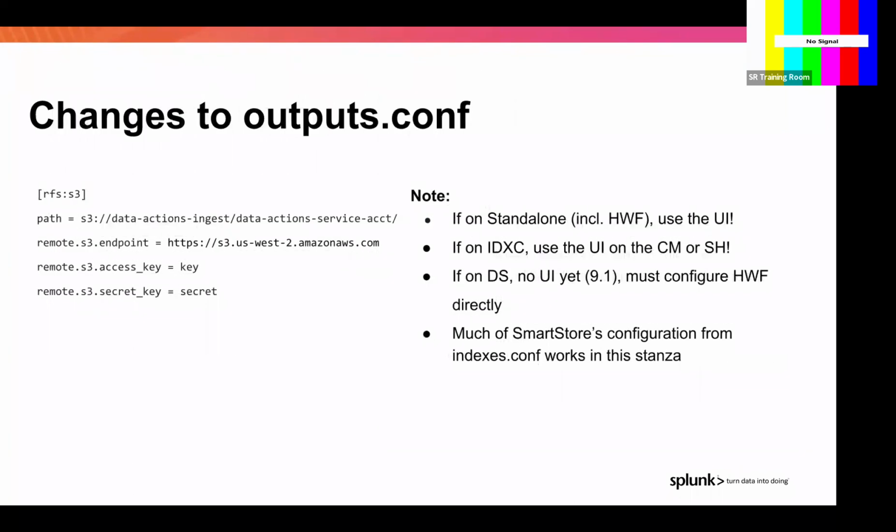For writing out to S3, there's new stuff in outputs.conf. You can have these RFS colon stanzas, which then define RFS destinations. Here's an example of writing to an S3 bucket, and there you can specify the key, like access key, secret key. I'm mentioning the conf file here because if you're on a siloed instance or Nixer cluster, the UI makes things a lot easier. But if you're doing a mass configuration deployment, the conf file is easier.